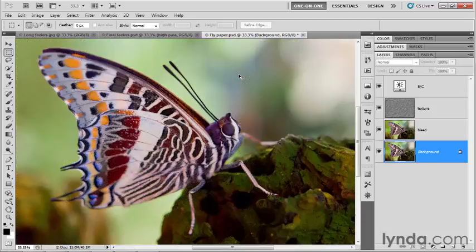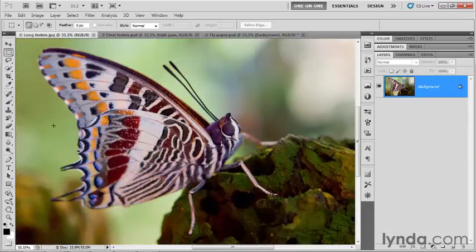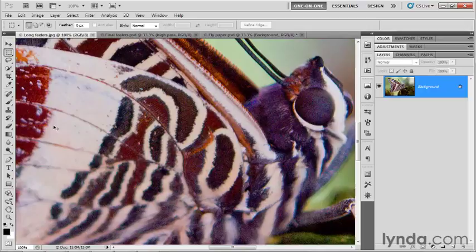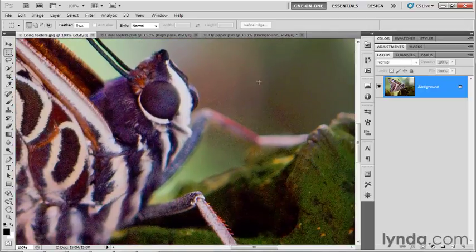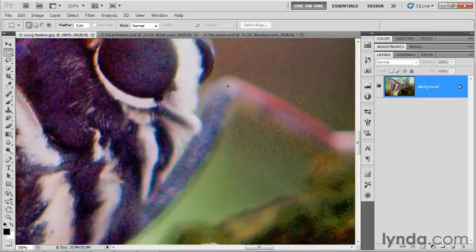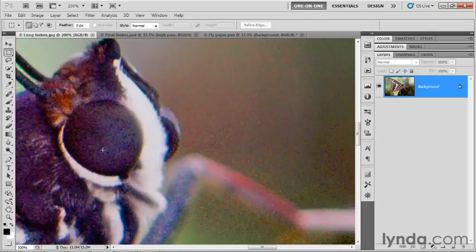All right, so I'm going to switch back to longfeelers.jpg, and I'm going to zoom in on this image so that we can see it in all of its tragic clarity here. Notice that we have a ton of noise going on, which are, of course, random variations in terms of color and luminance levels between neighboring pixels. I'm going to go ahead and zoom in to 200% so that we can see that noise up close and personal. Now, I should tell you that I've done everything in my power to make sure this noise is every bit as bad as it can be.